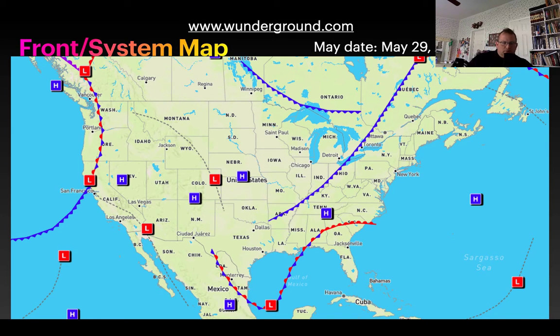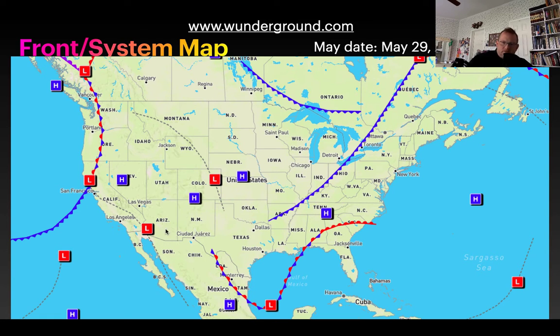Now, if we go back to our pressure systems, we've already talked about how the red L's are low pressure systems. Usually means that clouds and rain are involved. The blue H is a high pressure system, which usually means clear skies and no rain, but warmer temperatures usually are involved. So we've got our pressure systems, and they're indicated by the L's and the H's on the map. Okay, so that's the pressure systems themselves. The air masses are with the frontal boundaries. Now we've got 4 different frontal boundaries on this map.